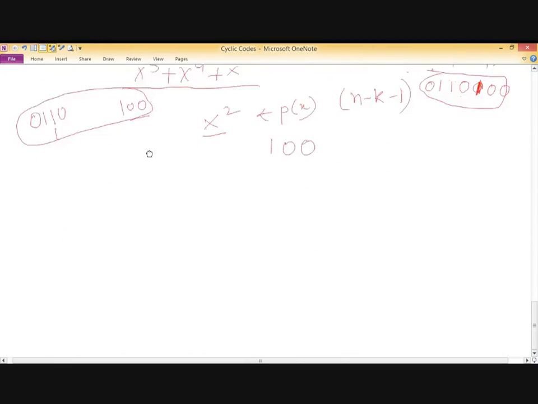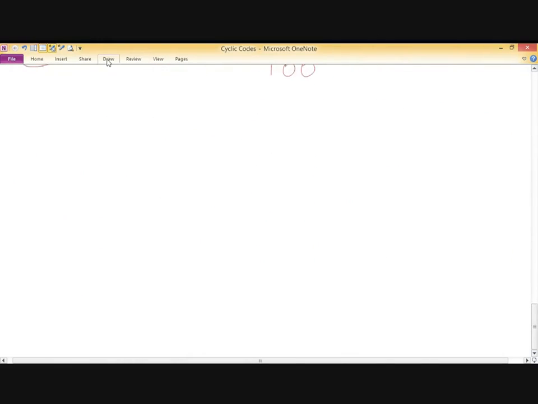So this was about our numerical. Now our objective is, if we have to convert our polynomial, because it is also a part of a linear block code, cyclic code, a subclass of linear block code. So if we want to convert a generator polynomial into a generator matrix, then what should be the process?